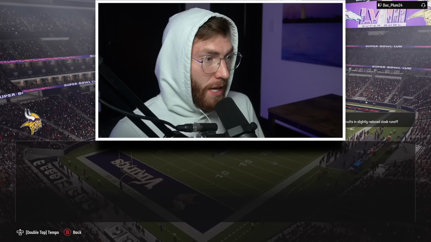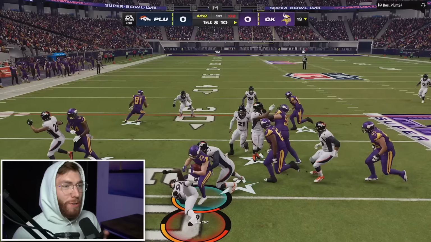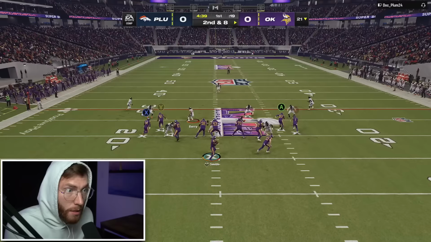For bunch tight end, and I want wide trail for tight offset tight end. All right, and then we're just gonna call a nice simple inside zone to start the game. Nothing crazy. Don't get too ahead of ourselves, all right? Nice Christian McCaffrey inside zone. We no huddle, spam the Y button, because he's got a single high safety, and this is 100% cover three. I guarantee it. We throw a touchdown, okay?